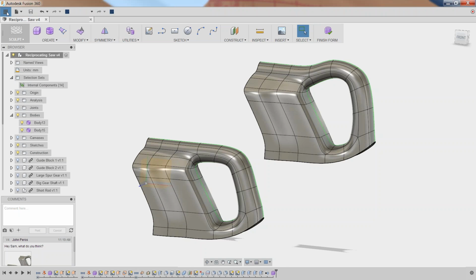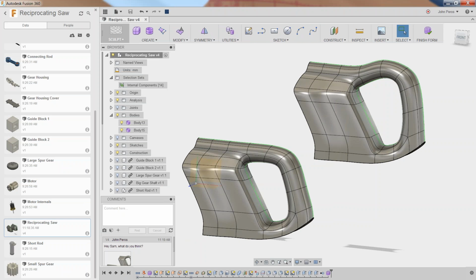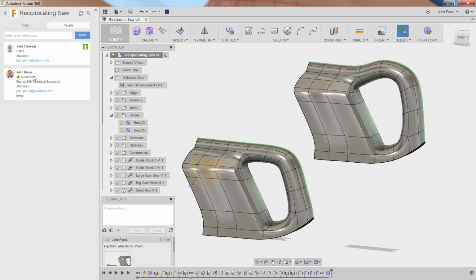Now, with this out in our project area, you can see an example of what's in the project area inside Fusion. So I've got the ability to tell what files are in here and what people are in the project with me. But the people who are in the project with me, in this case myself and Sam, is actually going to describe what people can do. So even though Sam is not necessarily a Fusion user, he's going to be able to get in here and consume my data and actually make suggestions to me. And look at that. Here's a suggestion. Sam says, I like the bottom one the best. Let's move forward with it.